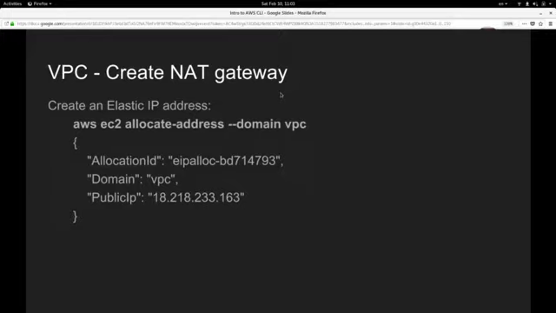That is the equivalent of your home IP. To put it into perspective, that becomes your home IP for anything that you have in the NATed subnet. So in that private subnet, any inbound or outbound traffic will see that IP address as the originating IP.